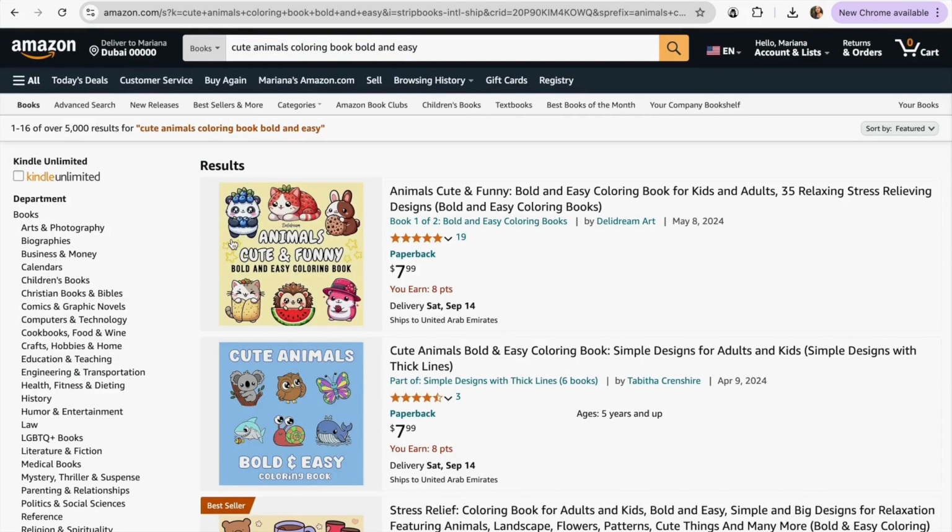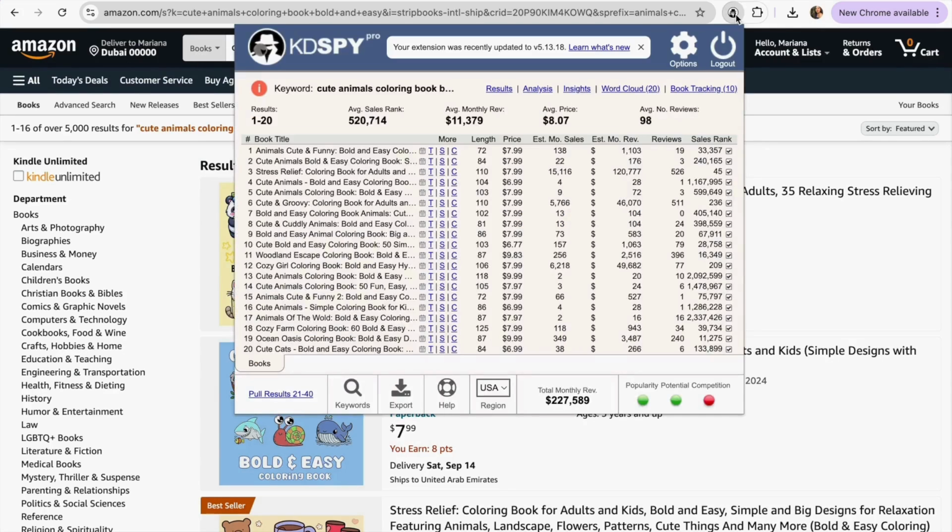By understanding this, we are more likely to make more sales. That's why I consider this step one of the most important. And personally, I like to use a special tool to find the best keywords for my coloring books. This is the second strategy that you can use if you already have your Publisher Rocket tool. This tool helps us find a sweet spot between popularity, potential, and low competition when analyzing these keywords. It provides actual sales data from these books, allowing us to make more informed decisions.